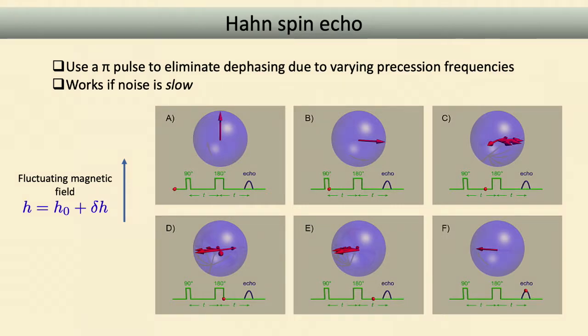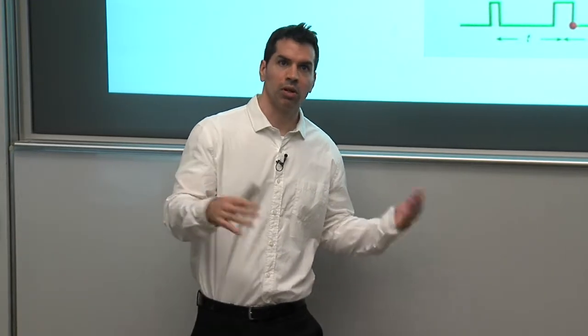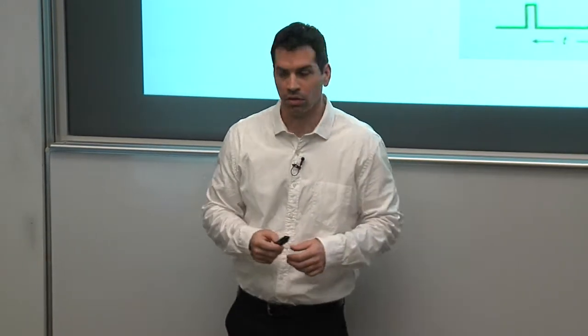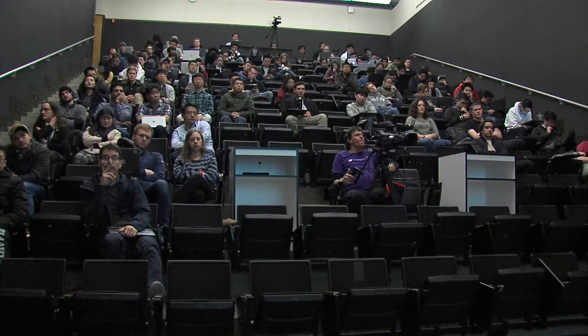But what people in NMR realized 60 years ago is that if you just, at this point in the evolution, apply a really strong pulse, a pi pulse, to flip all of the spins around an axis in this horizontal plane, then you go from this configuration to this configuration. And now if you just wait, since all of these spins are still precessing at whatever their precession frequencies were, at some later time, they're going to all just recoalesce along this direction here. So this idea is basically just using the different precession frequencies of the electrons. If you just flip them all at the right time, they're just going to come back together. The fast ones will get there at the same time as the slow ones, because they're starting from further away after you do this pulse. So that's the idea of how you can elongate the lifetime of the information just by applying a single pulse.